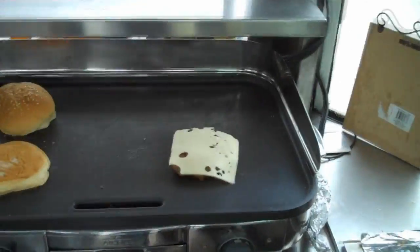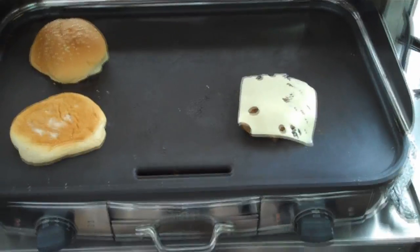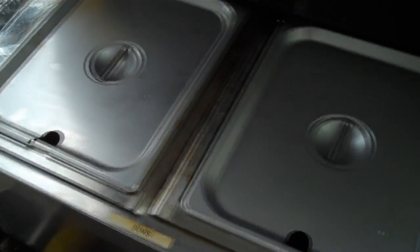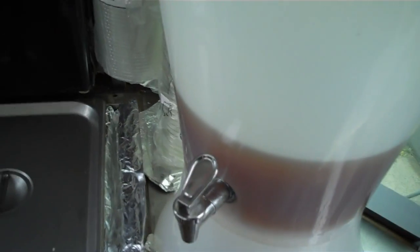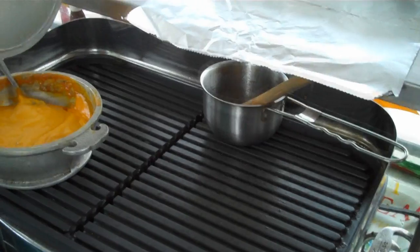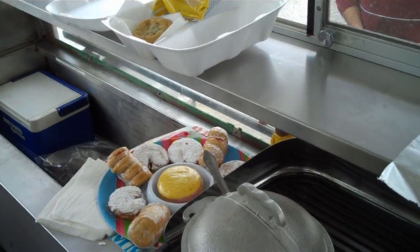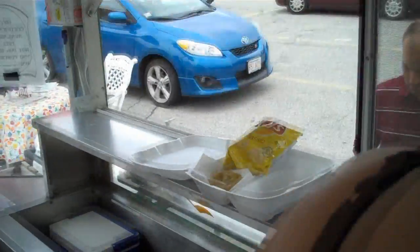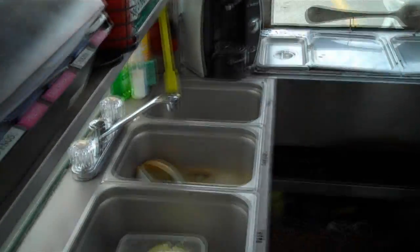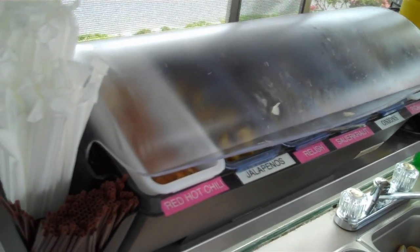I'm going into the inner sanctum. Here we have a nice little grill where she's making up some burgers. Or a burger. And we got a couple of steam wells here. There's the Arnold Palmer dispenser. And then, what is this thing here? This is the cheese sauce that I have. Okay. This is just melted butter to do my buns with. This fella requested a melted bun. Pastry tray, some pastries, fresh ice for the lemonade. And it's a nice little rig. She's got our sinks here, little cash register, very nicely done. And then there's our condiment tray. A lot of jalapenos. Woo!